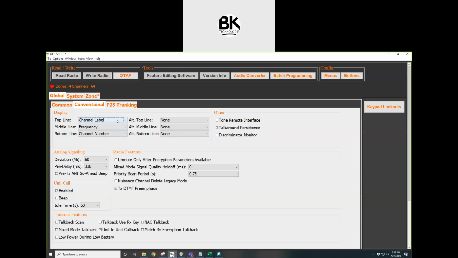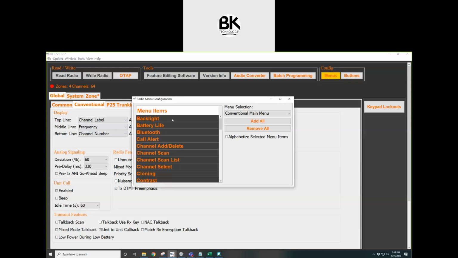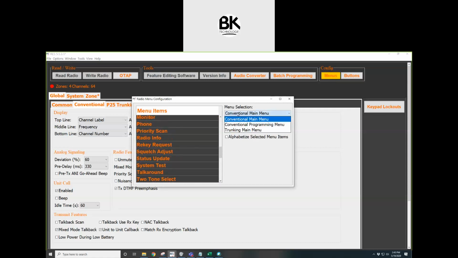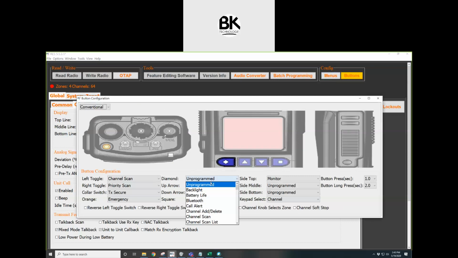On your import, whenever you have your various things on the global and whatnot, if you export that and it doesn't need to be edited, but you're programming new radios, you could build that and then copy it from the Excel spreadsheet, right? That's correct. So, for example, if I've got a standardized button or menu configuration, I can go here. Let me just grab a couple of things at random. They probably make no sense at all. And then I'm going to go here. I'm going to set some buttons up just for gee whiz, right?